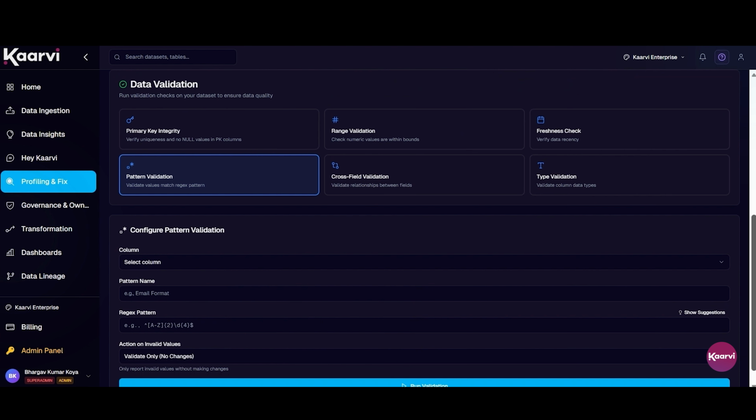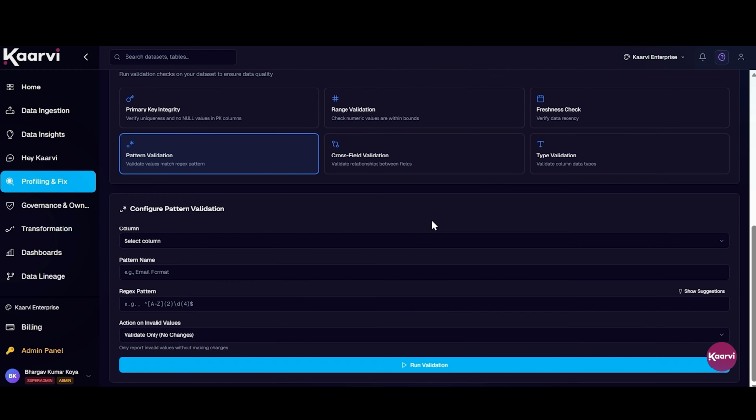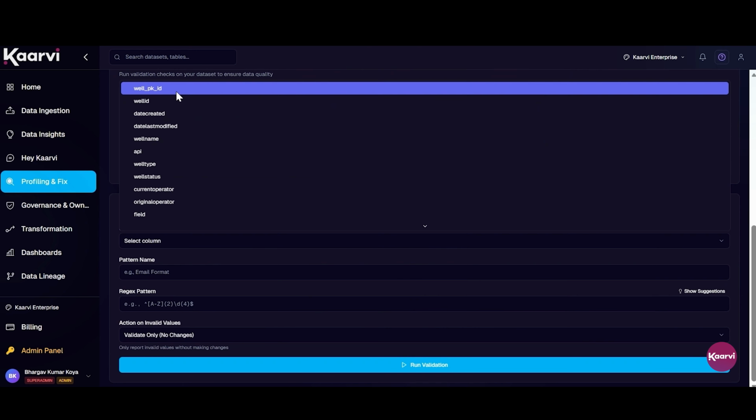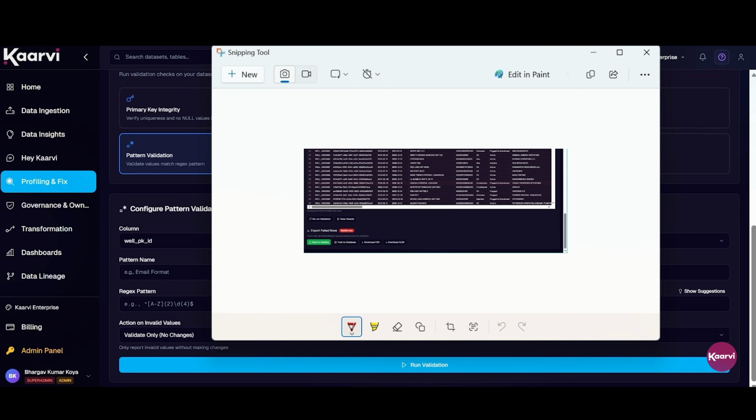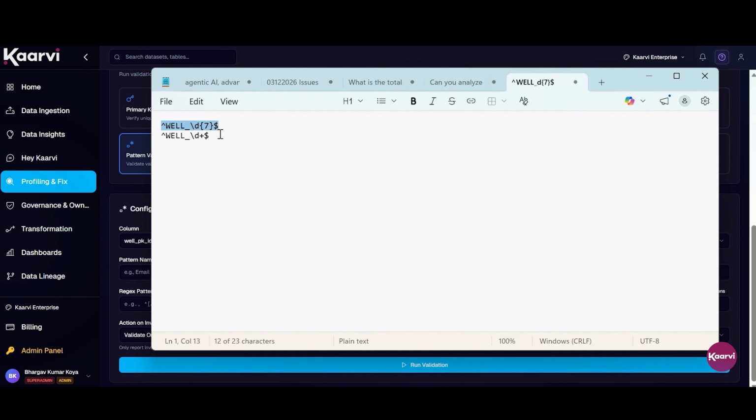Now let's go with the pattern validation. Pattern validation ensures values follow a defined structure. This works using regex, which is simply a format rule. Now let me select the column here. I'll go with the well primary key ID, and I already have the regex pattern saved.